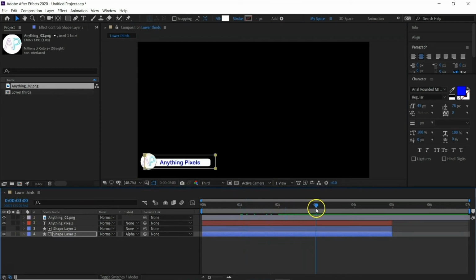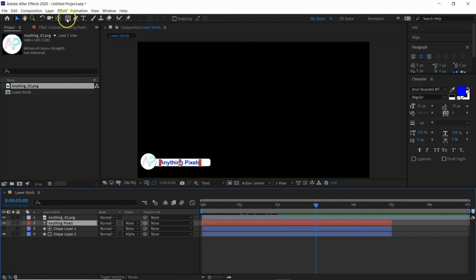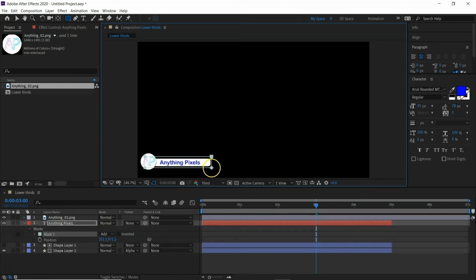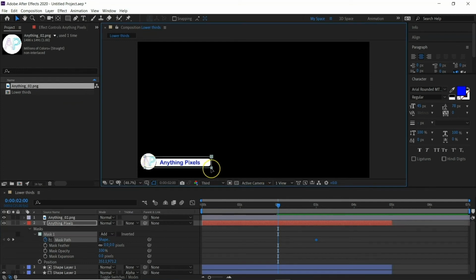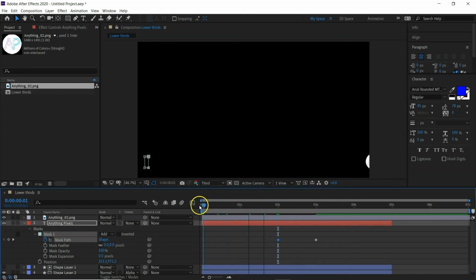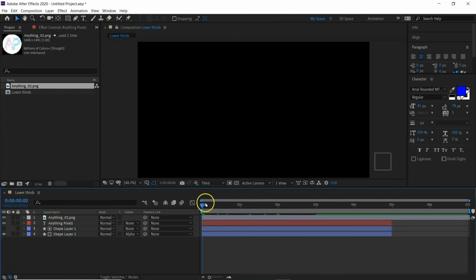Okay. Next thing we want to do is animate the text. So after 3 seconds, the text should be showing. Go to anything pixels, go up to your shape tool, and we're doing exactly the same, but this one does it automatically for us. It is creating the mask, which is very handy. So the mask path, we want to be after 3 seconds, and going back to 2 seconds, and the same thing again. We want to deselect those first two because we don't want those to move, and move in the path back again. Okay, so this is how it looks so far. Let's just deselect everything. So that comes in, rounded rectangle comes out, and then anything pixels shows.